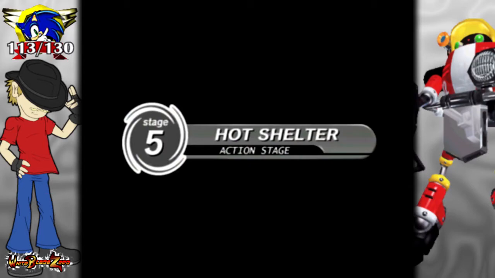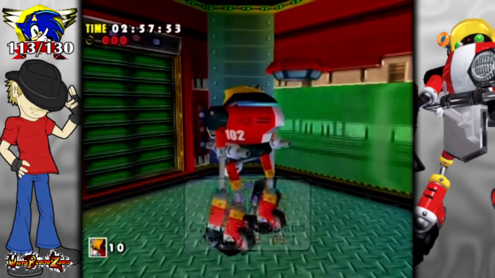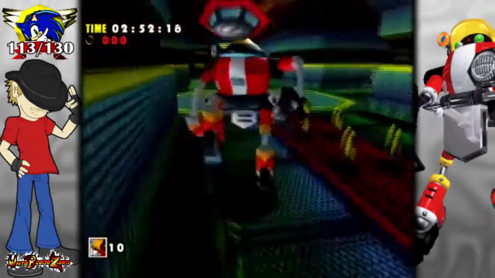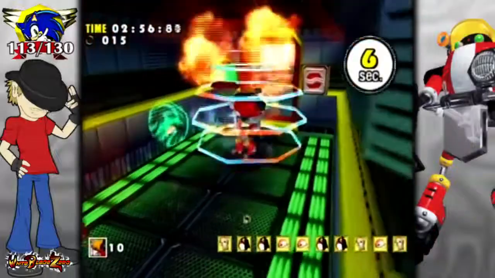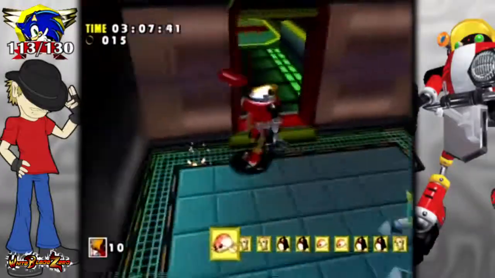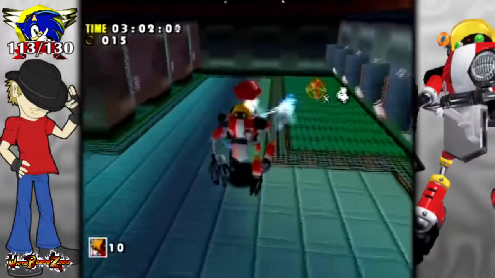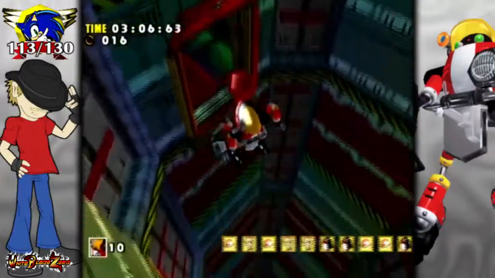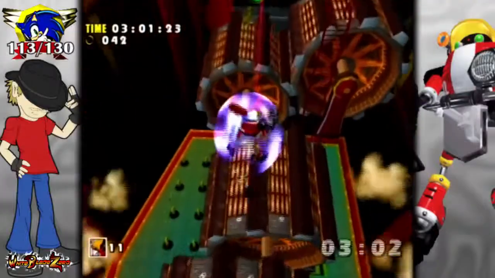Luckily as Gamma, you don't need to step on the switch to enter the Hot Shelter. It's automatically unlocked for you. Thank goodness for that. Like before, just collect 50 rings and then we gotta defeat Zeta. It should be easy, right? I don't know for sure. Wow, that's a lot of swim animals. A lot of enemies in here, just to keep in mind for future reference, I hope. Well, unlockables there. That's always welcome.